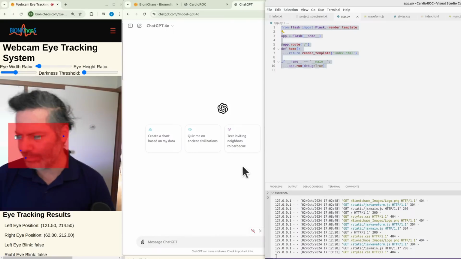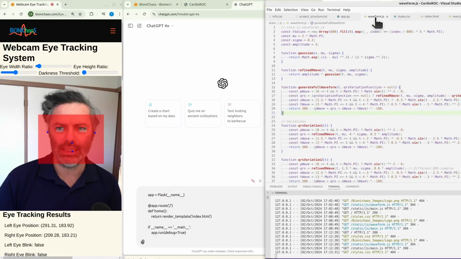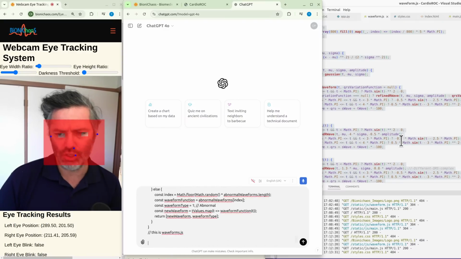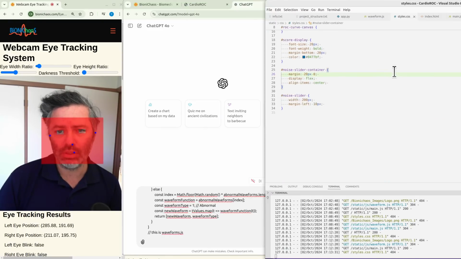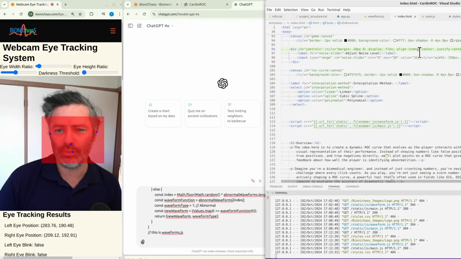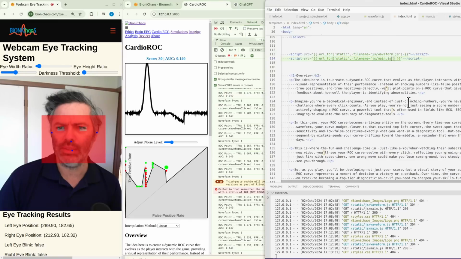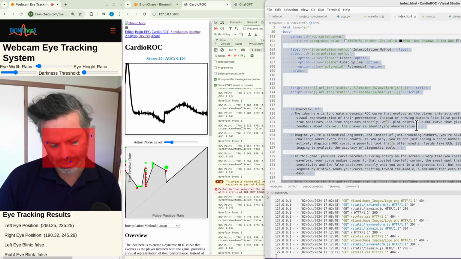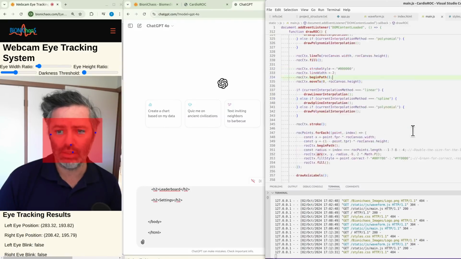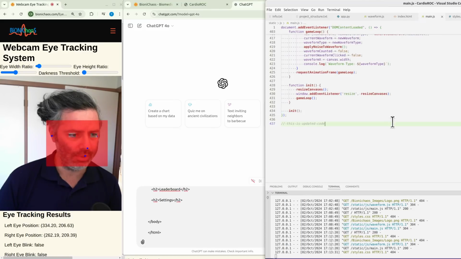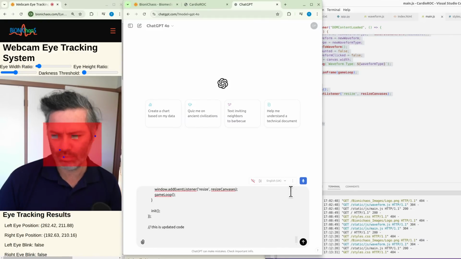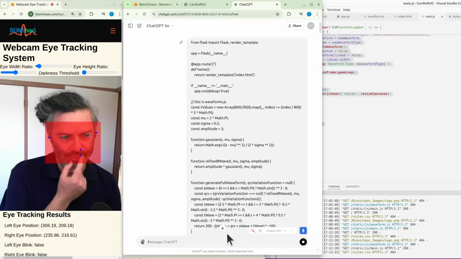We have the last. So yes, it needs to know we are dealing with a Flask application. We have the waveform JS, it's generating all the waveforms. We have the style, which we don't worry about at the moment. We have some description. We'll leave it there for now, but we might need to rewrite it. The main thing is this JavaScript. Should we just send it with no prompting?